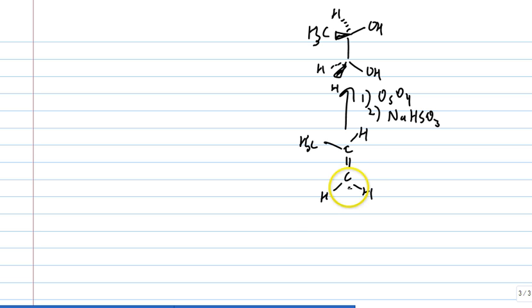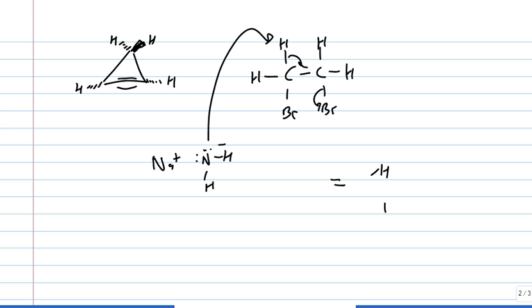Okay. But then we got to think about, how do we make a double bond? Because we want to start with propane. We want to start with this, just regular propane. Okay. So we get from here to here, but how do you usually make a double bond? What kind of reactions make double bonds? The carbocation. Yes, that was E1, right? Or something like this, which is E2. So the kind of reactions that make double bonds are eliminations. So we're going to do an E1 or an E2.